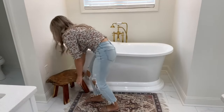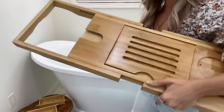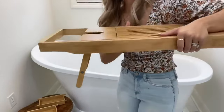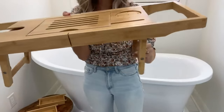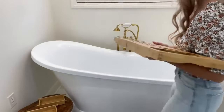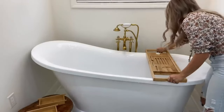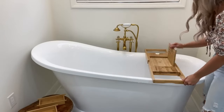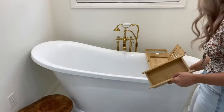And then this I got from Amazon, and it can be like a bed and breakfast tray or a bathtub tray. And I love this thing. It has been so nice having all of this beside the bathtub where I didn't have to just put it all on the floor and reach for it. I think that you're really gonna like how I style this little area. And then it came with these little trays also where you can put some soaps and things on it.